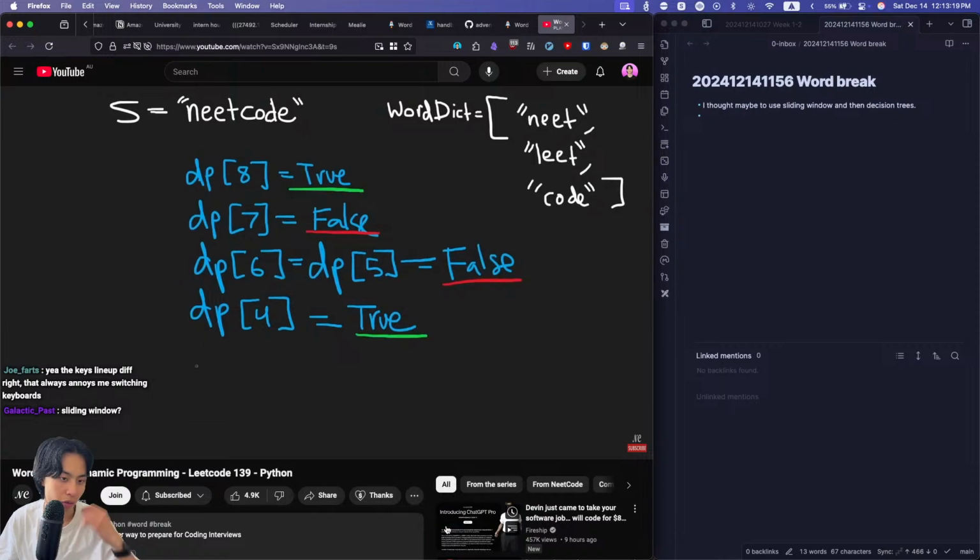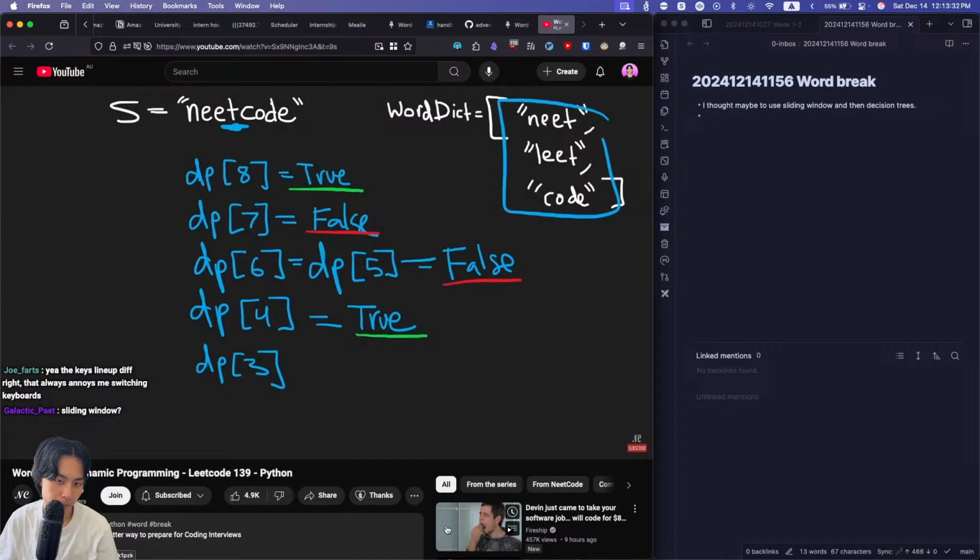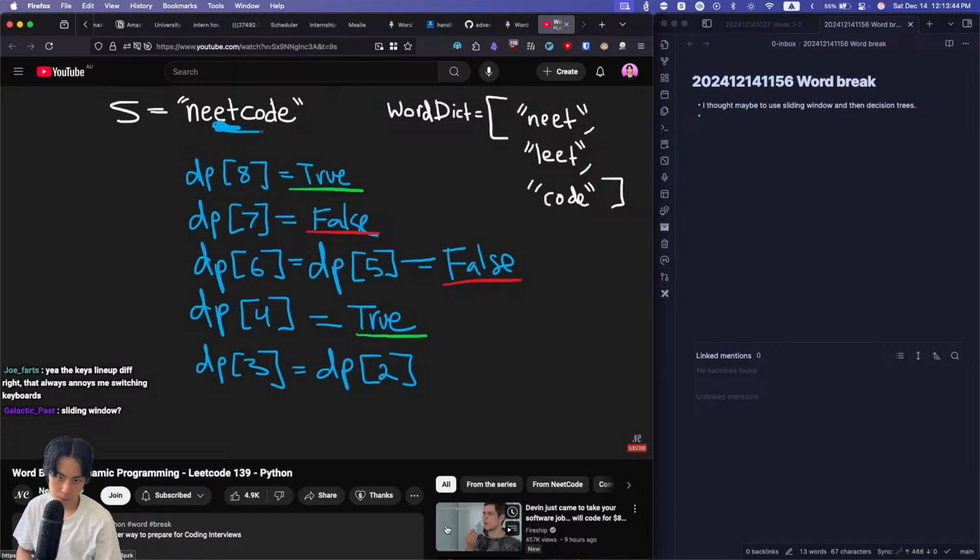So now let's keep doing it until we get to the first character. So now we're going to be trying from dp of 3, right? So starting from this character, are we going to be able to match any of these? Well, none of these words even start with a T, so of course we're not going to be able to match. So dp of 3 is going to be false. What's dp of 2 going to be? It's also going to be false because if we were to start at this character, this E, would we be able to match any of the words in our word dictionary? Of course we would not. And what about this position?